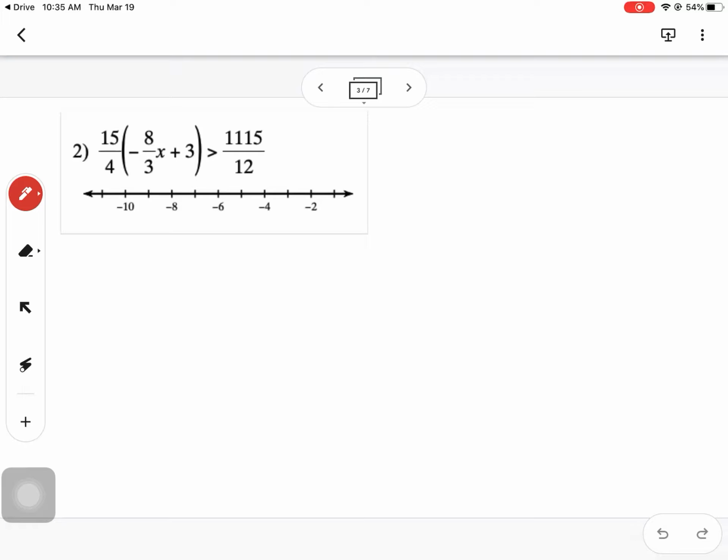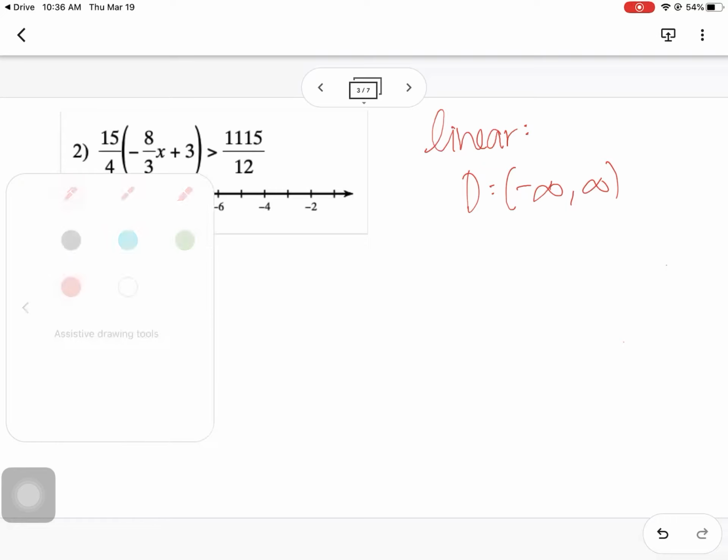So as we look at this one, again, this is just a linear equation. It's an inequality this time. But because it is linear, there's nothing in a denominator, there's no logs, there's no anything else that would give us an issue. A radical, my domain is anything. My answer could be literally anything in the world. And so we have that in mind going into it. We're not going to be surprised by any type of answer.